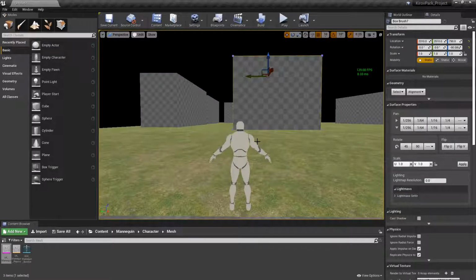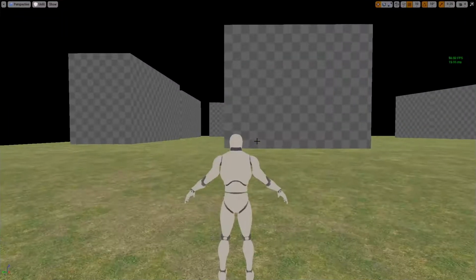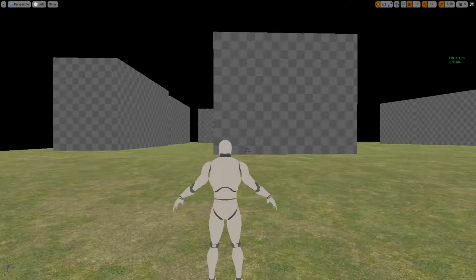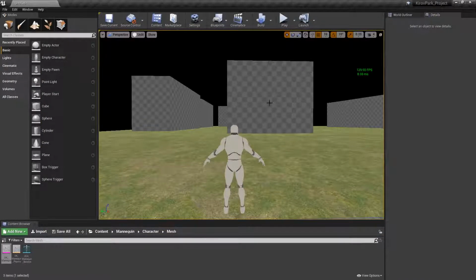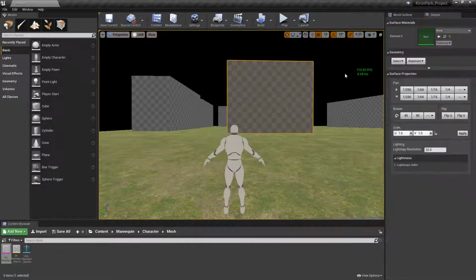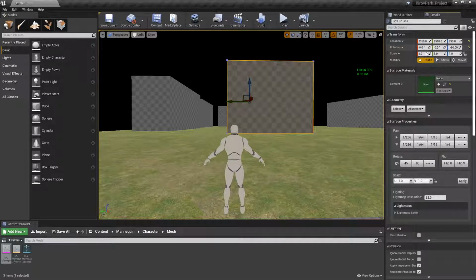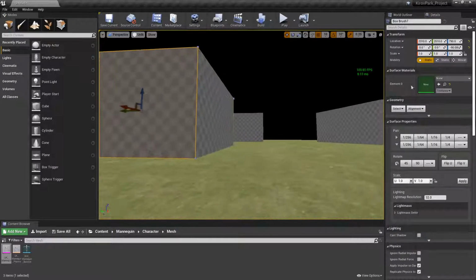Okay, so if I click on 2, press escape, full screen, alt tab. Now you can see that my building is a bit bigger than the Hitman 2 one. Okay, so I'll press F11 again. So I'll click on this. The scale is this much. Okay, you can adjust the scale from here as well.